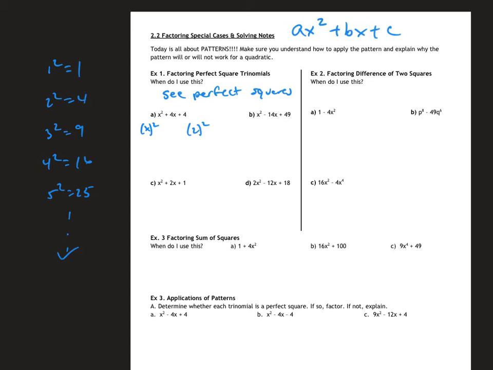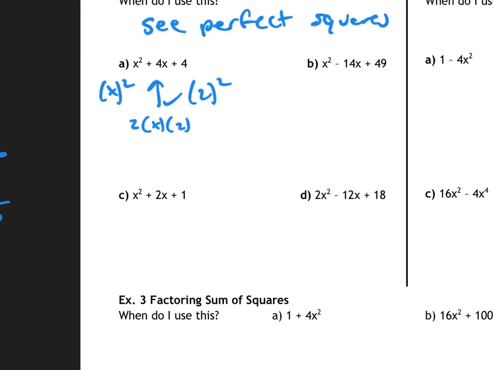Then in your parentheses, what you're going to do is take 2 times the terms in the parentheses, and if that equals the middle term, it's a perfect square trinomial. So you're going to look at the first term. Is it a perfect square? Yes, x squared. Is the last term a perfect square? Yes, 2 squared. If you multiply those together and multiply by 2, you get 4x. So yes, it is. So your 2 parentheses, x and 2, are going to be your binomial that factors. A perfect square trinomial is always going to factor into a binomial that is squared.